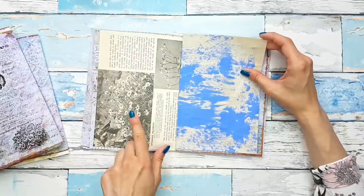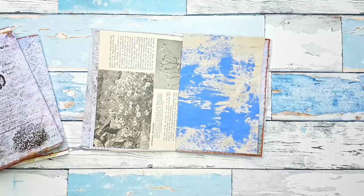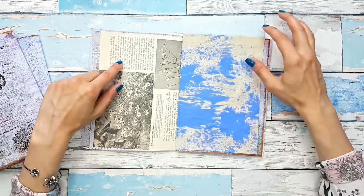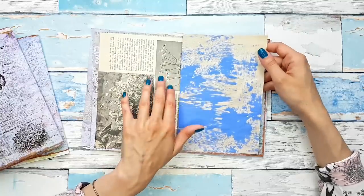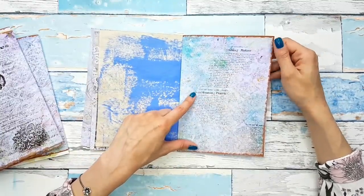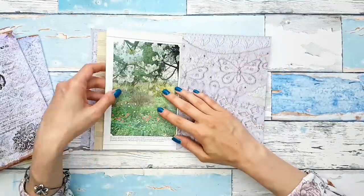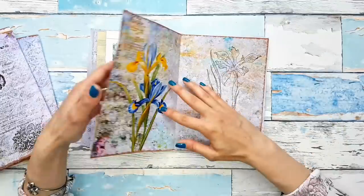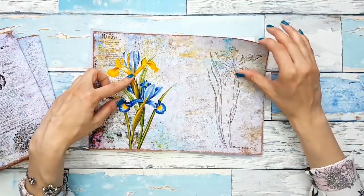I don't usually use photographs in my journals. I tend to use illustrations, but this is gorgeous. I love it. I love how vintage it looks. Another background page from my kit. Here is a regular page. Book pages, very pretty. And the middle of this signature is this page with beautiful irises.